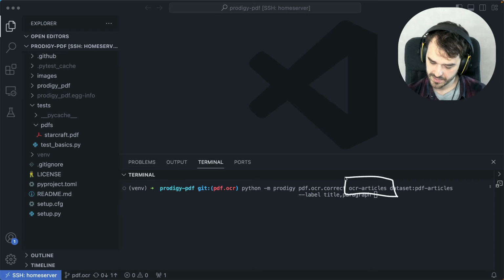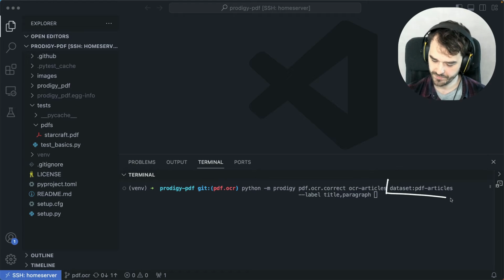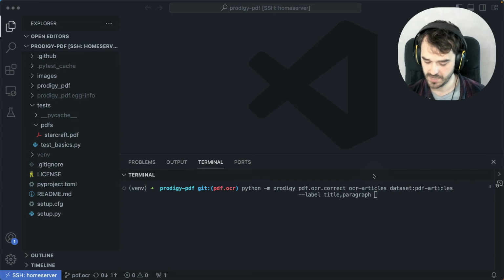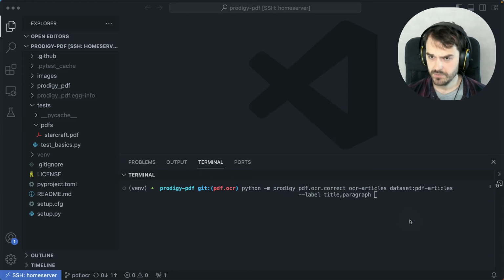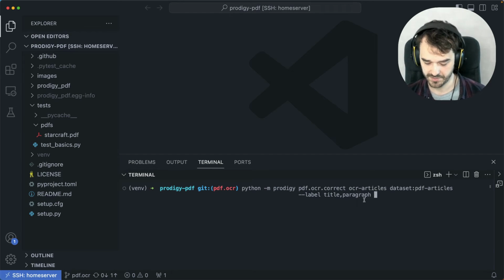This will be the new dataset to store information into, and I'll be referring to this dataset that I just annotated. And because I'm doing OCR, it might make sense to only consider specific segments. Right now, I think the figure might not make as much sense, but let's consider all the titles and paragraphs that I've annotated.